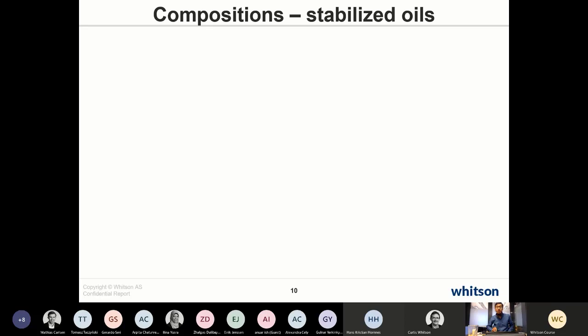So stabilized oil can be your surface oil from the flash of the separator oil. We saw it in the PVT report, and we will see it one more time when we go through the PVT report. Or we can have the flash oil from the flash of the bottom hole sample or MDT sample in the PVT lab. That's part of the compositional measurement, and we will see later on how you measure the compositions of separator oil, bottom hole sample, or MDT samples.